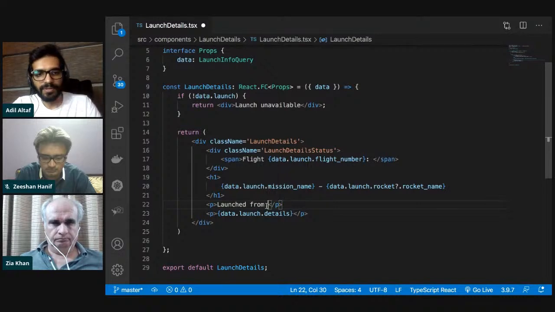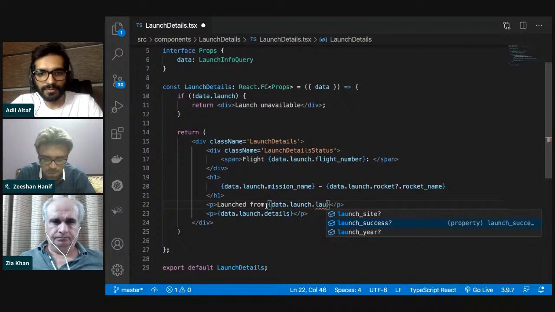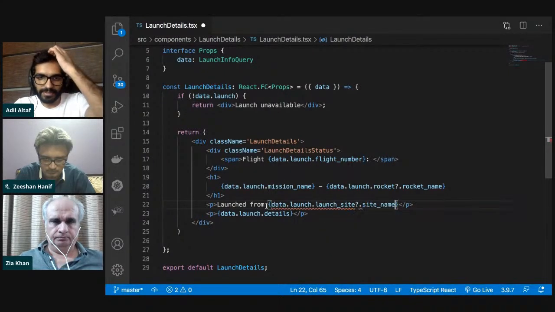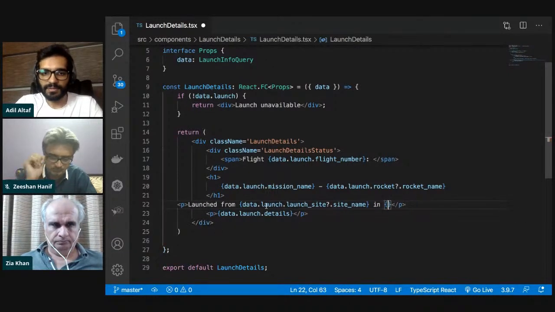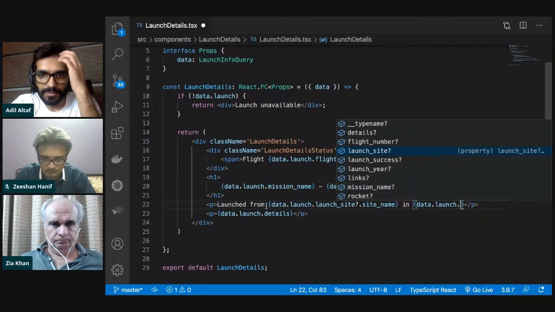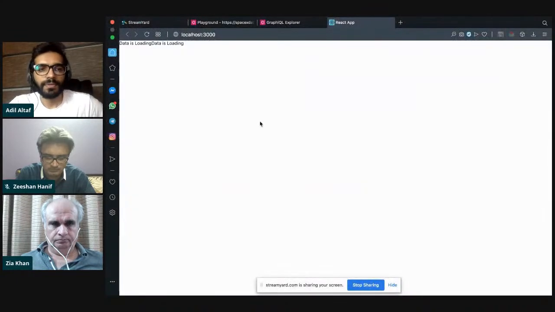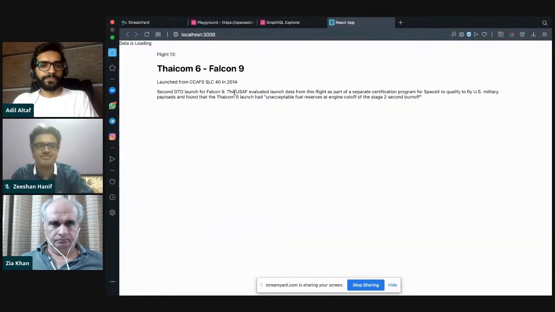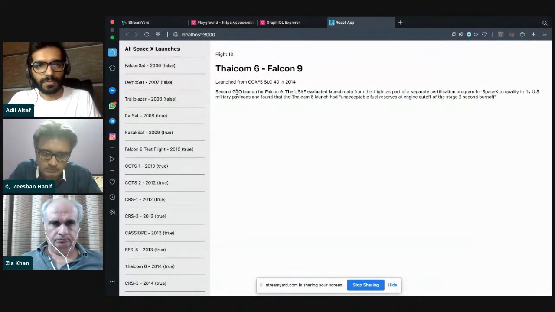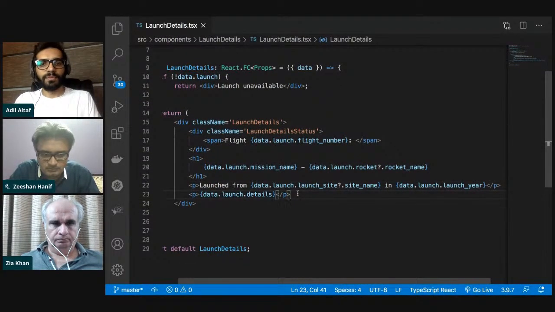Launched from, and here we can add the launch site data.launch.site.name, and then again here I'll just add the year again, data.launch.launch_year. Okay. So we have all of this.